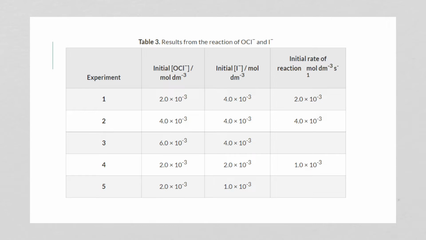Then we have to take a look and see, okay, where is there a point where we kept this constant but changed this? So if we look at this reaction and we compare it to, here's one where we kept it the same, we halved the concentration of this. So let's see what happened to the rate. So when we halved the concentration of iodide ions, we also halved the rate of reaction. So again, this is proportional, half and half. So this is also a first order reaction.